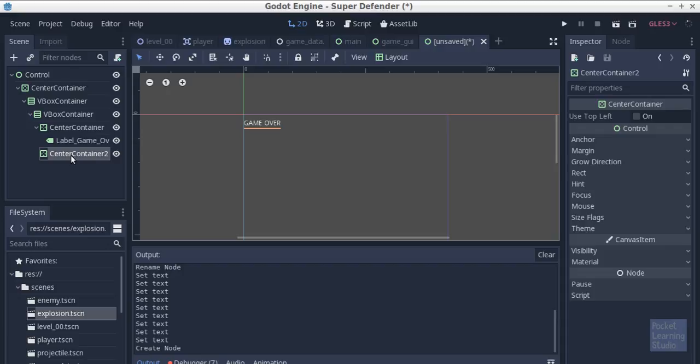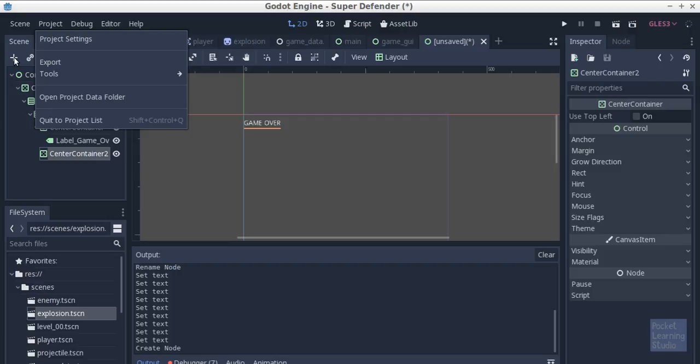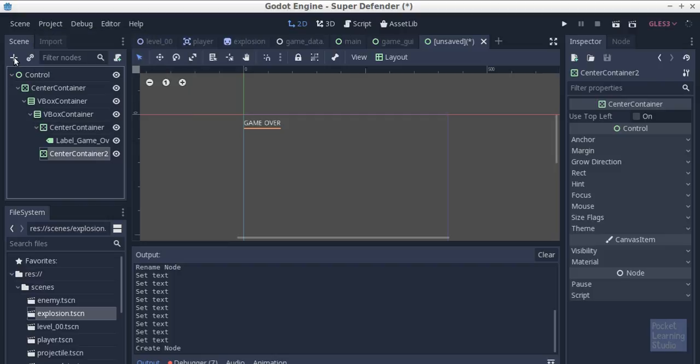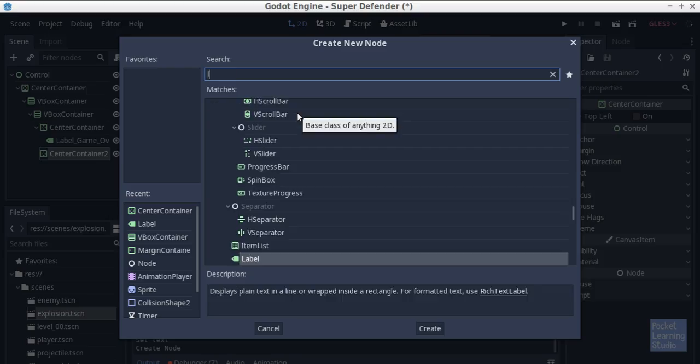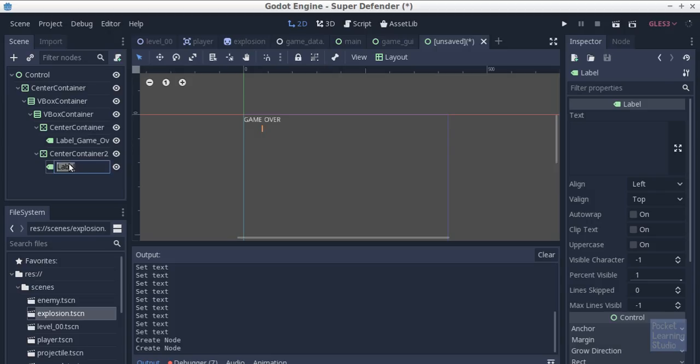Okay, so we're going to create what we were doing. We're going to create another, no, not another new scene. Another label. Now this label, let's say score. So this will be the label for the score.